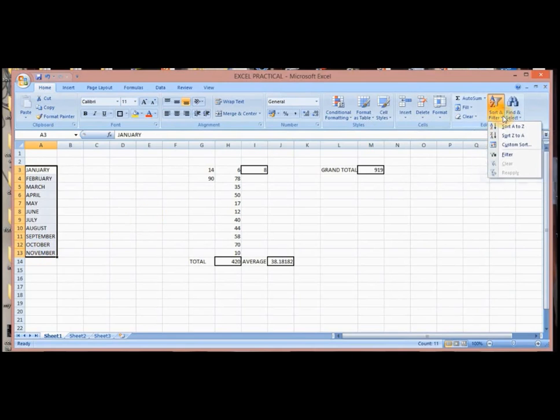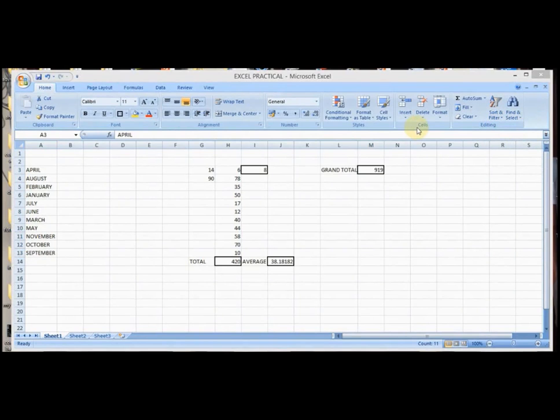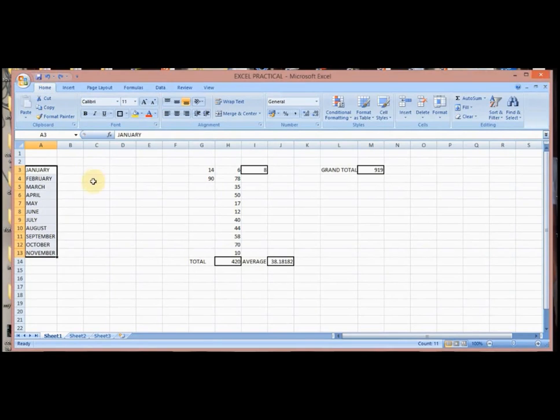I want it to be in alphabetical order. If I click sort A to Z, it now comes in alphabetical order. You can see April, A, F, J, J, J. Let me undo it to the normal order, January till November.